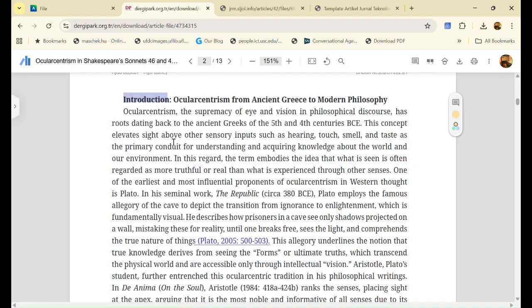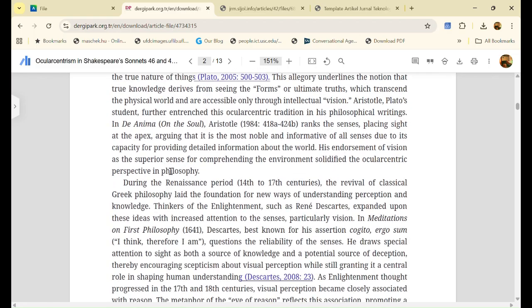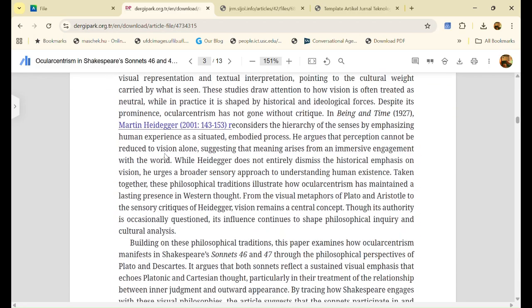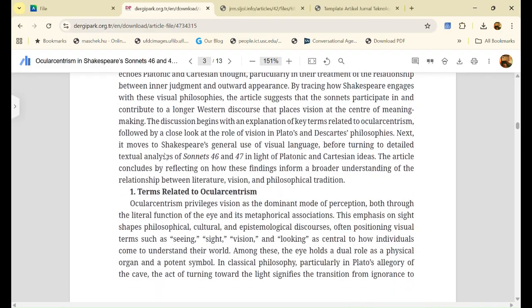It includes the thesis or hypothesis or propositions, the main argument of the research paper, and the questions of the study. Okay, what questions does the study try to answer, or what problem does it try to solve and discuss.